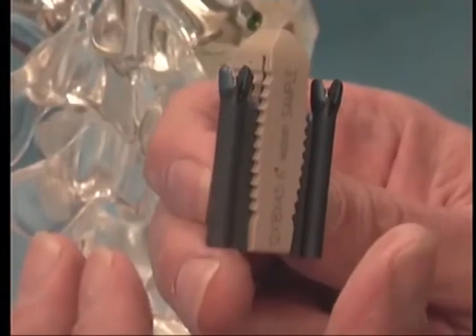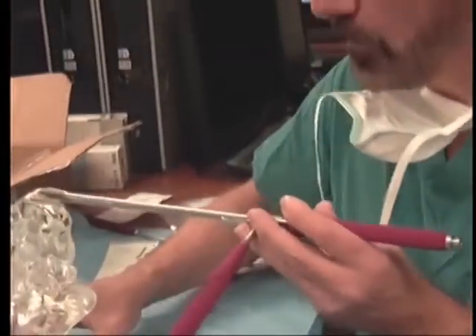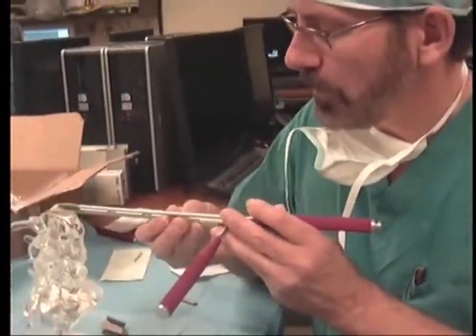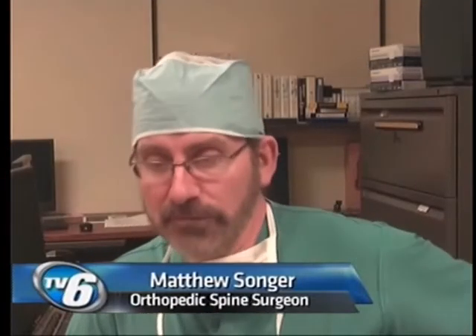The LLC is a new device for patients needing a spinal fusion. The man behind the vision, Dr. Matthew Songer, says it's a less invasive procedure. You actually go from the side and you're able to access the spine through what we call a lateral approach. The instruments are long and you have to go down through a little hole.